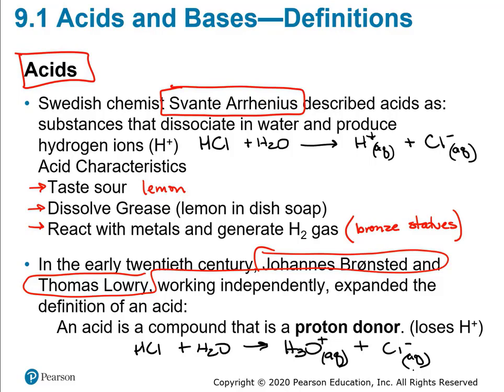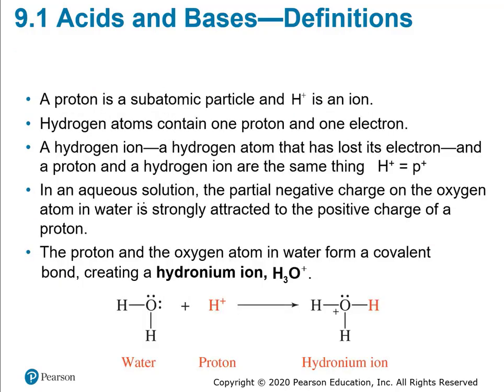So they're very similar, but there was a difference. Arrhenius was just looking at an acid all on its own. Bronsted and Lowry asked how it interacts with other things. Here you can see the water molecule plus a hydrogen ion, and it forms what's called a hydronium ion, that H3O+. So it can actually make water have an extra proton. And that's just a characteristic of what an acid wants to do.